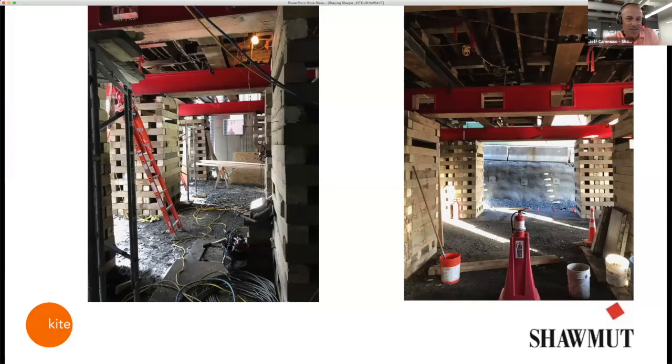It's just thinking outside the box, and it's so much more rewarding to build a project like this with all the designers, because you need everybody here. This isn't something where you draw it up and throw it over the fence and go build it. So the amount of collaboration and innovation, and really thinking through and trying to forecast maybe some of the hiccups, our team was consumed with the project, and it makes it hard to come off a project like this and go build a new 7-story building with office space. It's like, you have to do it to pay the bills. But looking at these photos, it gets me really excited.